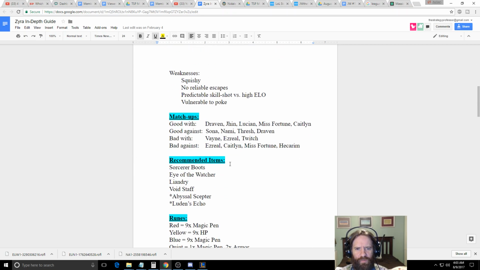He talks a lot about the itemization. So I think this is still about right, what I recommended in the guide, which is from February 4th, so it's a little older at this point, but not that much has changed. I think you still want, most of the time, Sorcerer Boots, Eye of the Watcher, Leandri, Void Staff. They changed Abyssal Scepter, so you can't get that anymore. And then maybe Luden's Echo after that.